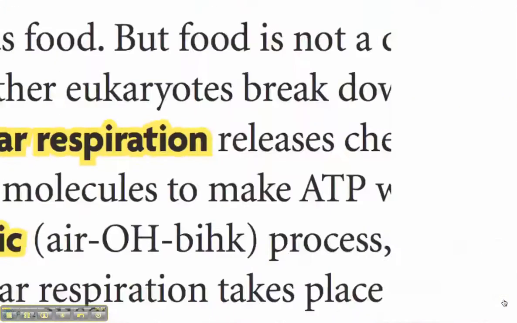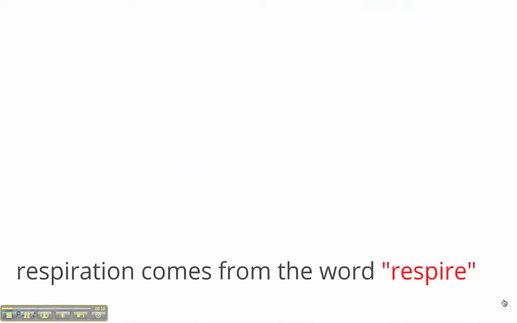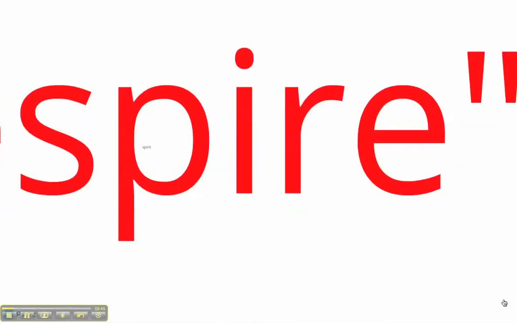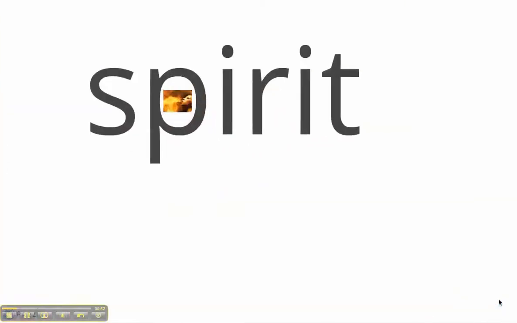And respiration comes from the word... What do you think? What does respiration come from? It comes from the word respire. Respire is such a cool word. If you look at it and take out the prefix re, all you're left with is spire. And spire comes from an old word that some of you may have heard called spirit. And spirit has a lot of religious context and a lot of other things that go along with it. But if you get down to the nitty-gritty of it, spirit really just means to breathe.